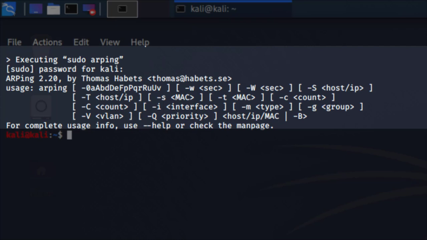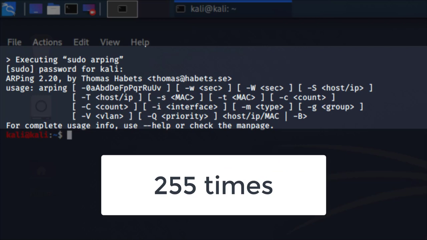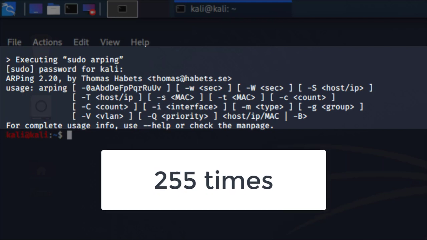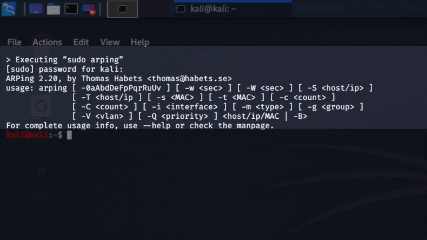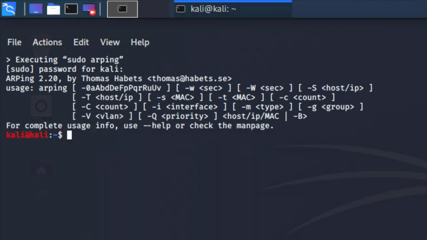If you do a /24, that means you're going to have to run this command 255 times. There are other methods to automate this process, but I'm not going to get into it, because like I said before, there are other tools that have this capability.